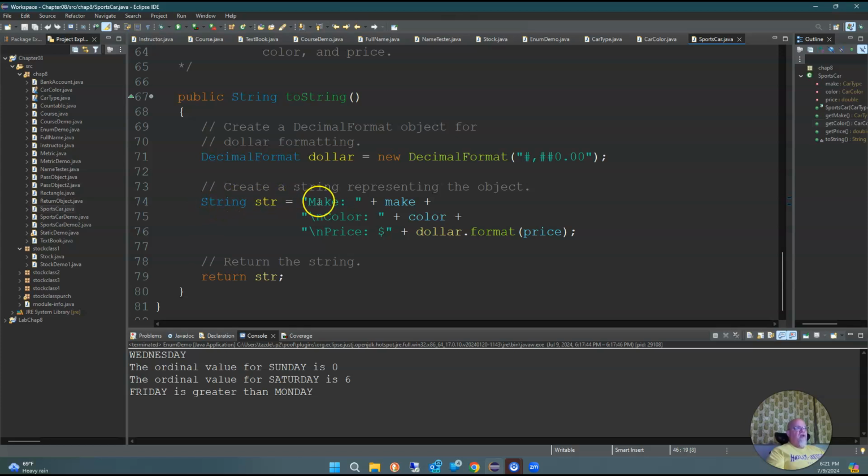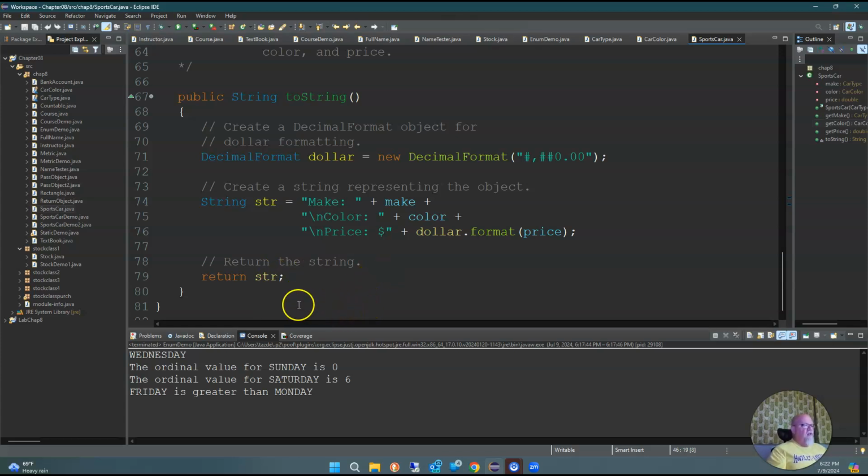My string is going to be make. It's going to show the make. And then it's going to new line color, and it's going to display the color. And then the new line price, dollar sign, it's going to format the price into that format right here. We return the string.